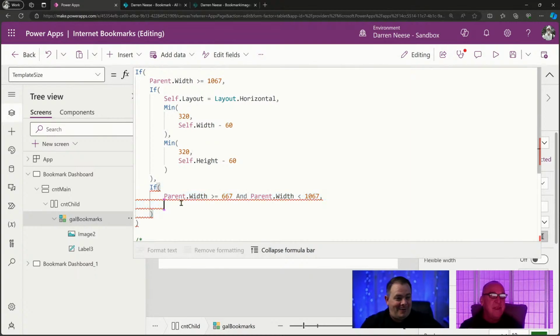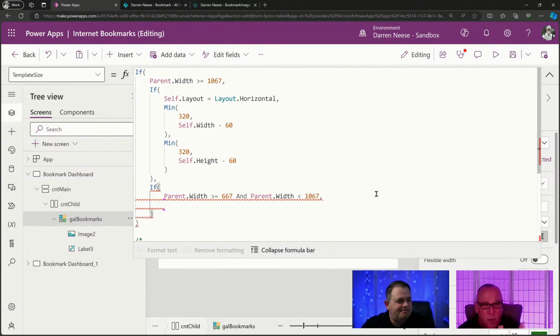I'm like, wow. There's a lot of new things for me on this one, because I didn't even think about working with a horizontal gallery inside of a container inside of a responsive app. What we're dealing with is, in the template size, we usually work with vertical, going top down, and we can change that. What we want to do is change the hard coded width of each one of those to be smaller.